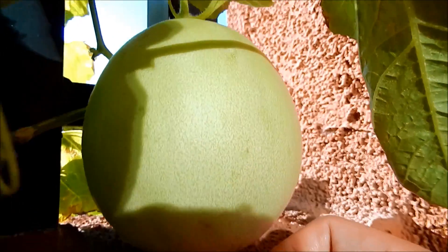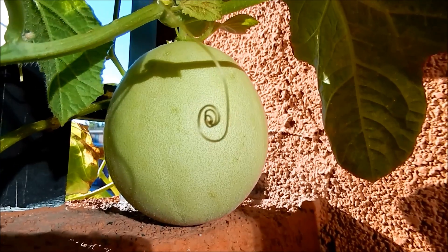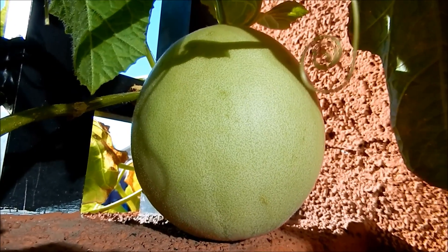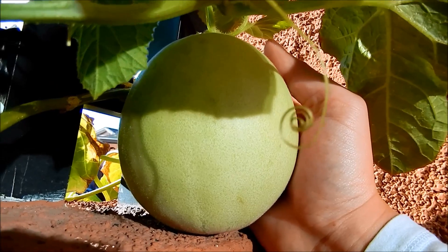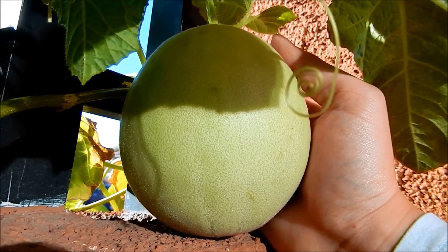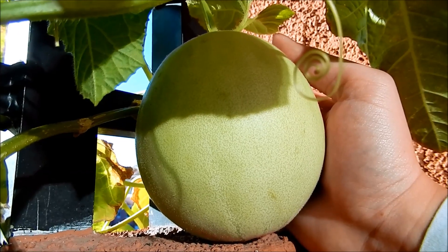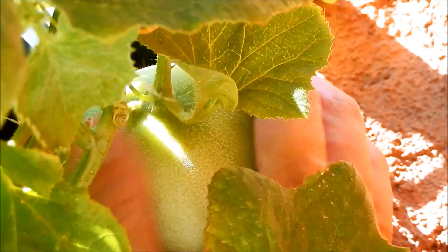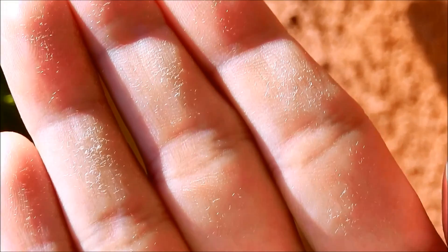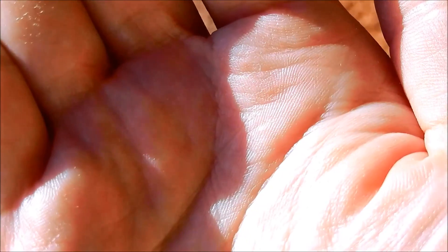Here we have the largest melon for Vine 1 — the one I've been showing as a thumbnail for the last two episodes. It's a real beauty: foliage at the top, very spherical, development has been very nice. It's larger than my closed fist — it's going to get hard to palm after a few days. I think this thing has a way to go, though it probably won't reach the full 20 cm diameter that some supermarket honeydews get to. If I rub it gently, it's still fuzzy but some of those little hairs are rubbing off onto my skin — that's a sign of some stage of maturity, though I don't know where this puts it or if it's even close to being mature yet.